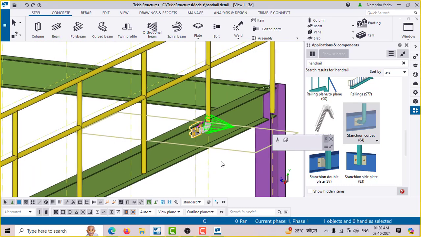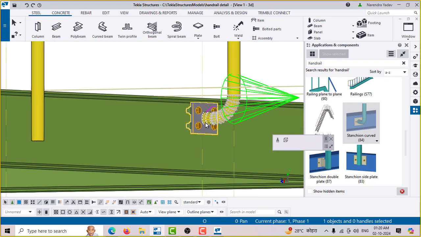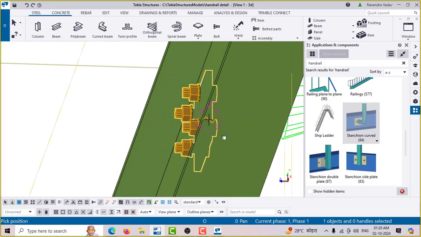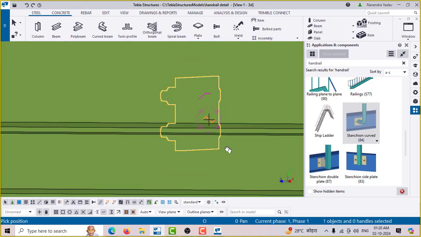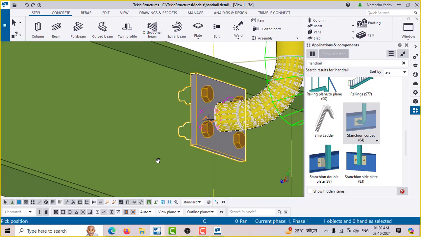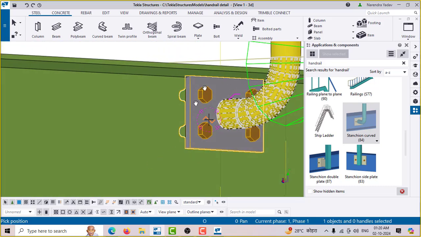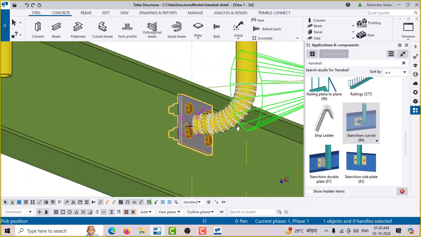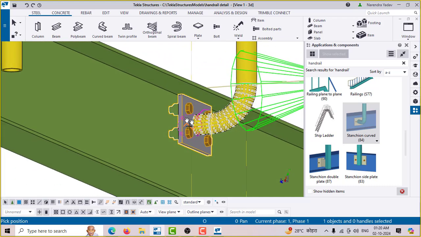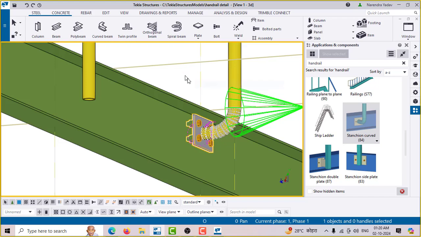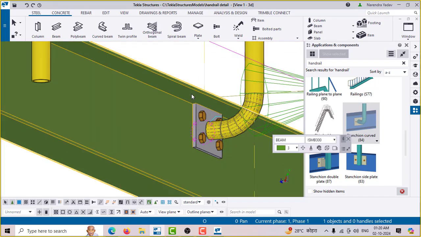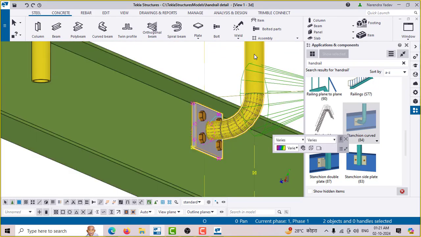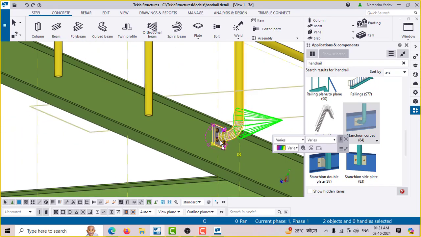You can see here one connection is created here, and if you wanted to see it in other direction, that will be shown like this. There is one simple in plate and pipe. One elbow is connected here with this post, and the entire plate will be welded with this post. If you see the welding of this connection, then this plate comes with this vertical post.